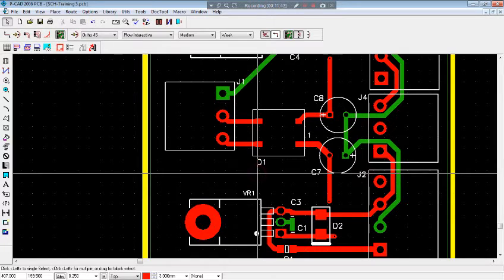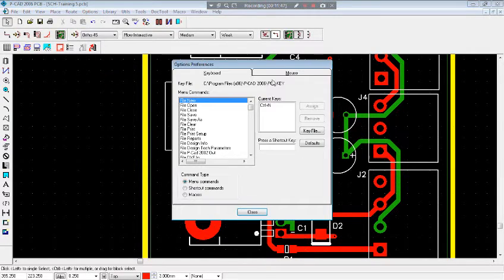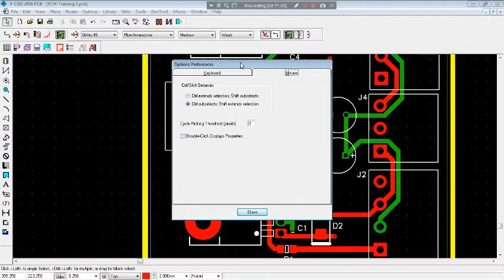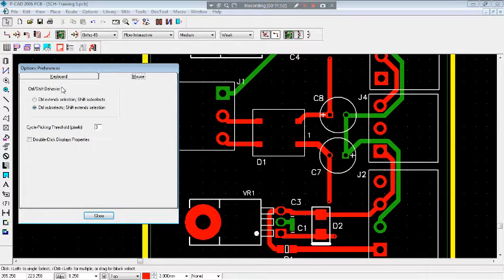Now let me show you this here. Preferences, mouse. I have my control or shift behavior. I prefer to have, when I hold on control, I can select certain parts, and when I hold on shift, I can select multiple components. I prefer it this way. You can choose the other way by changing it to that option, but I'm going to stick with this one.